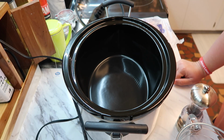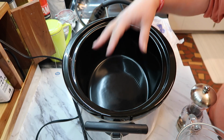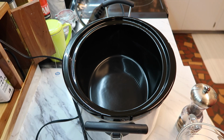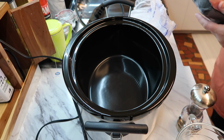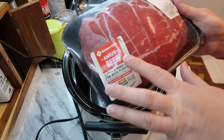Okay, so first of all, it says to place the roast into the slow cooker. You're supposed to have it trimmed and cut in half. I'm not going to cut it in half. Now this one came from Sam's, so it already has it tied up and everything. I'm going to get that off there.